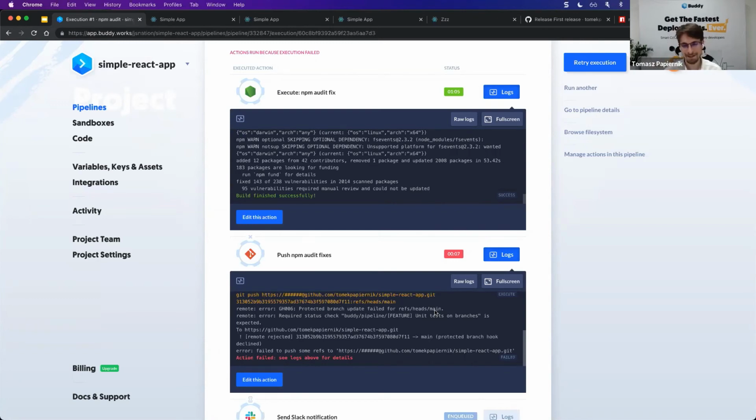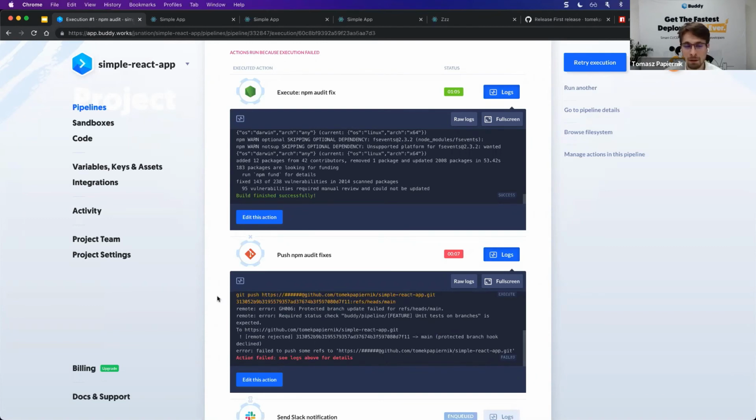What I did is I prevented this pipeline from running successfully because I protected my main branch with a branch protection rule. As you can see here in the logs, protected branch hook declined, which means required status check Buddy is expected.